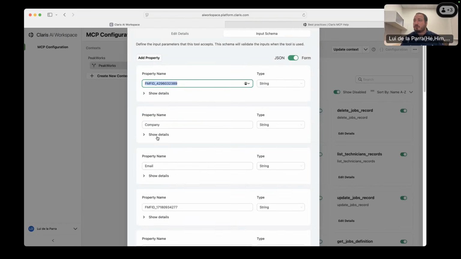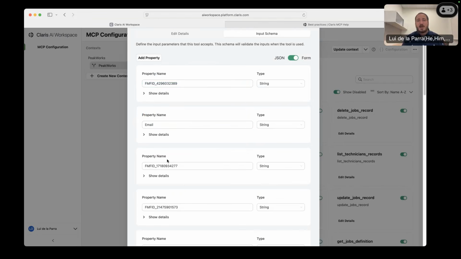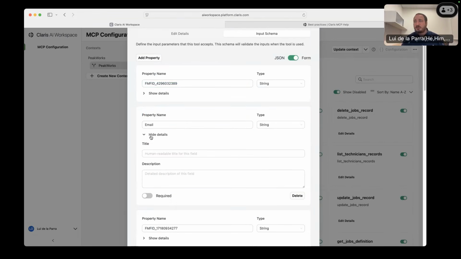Additionally, I can go through and update or delete any of the fields that I want. For whatever reason, let's say I don't want the LLM to interact with company here. I can choose delete, and now that field is removed from the tool. The other thing that I can do is add a description to the field. And again, if you have those LLM tags, very, very soon we'll populate those for you automatically. But I can add a description to this to say the email of the customer who requested the job.